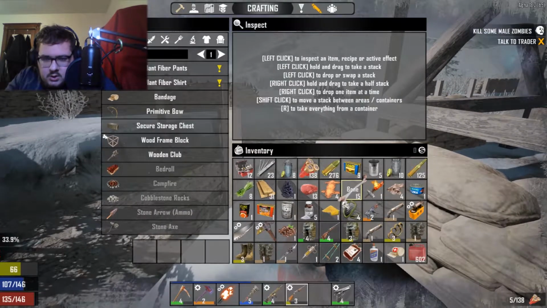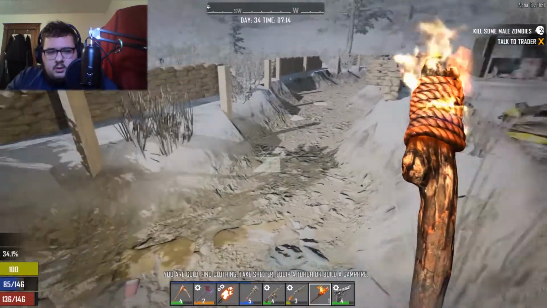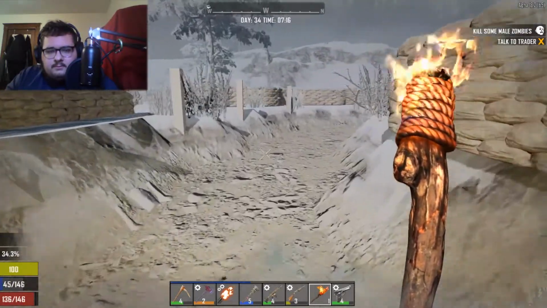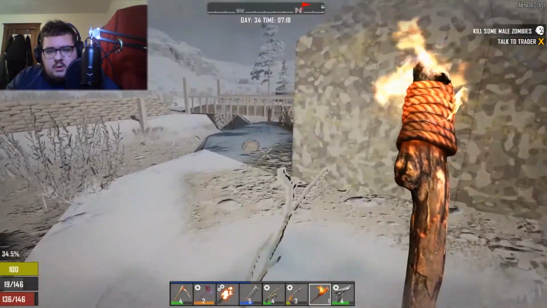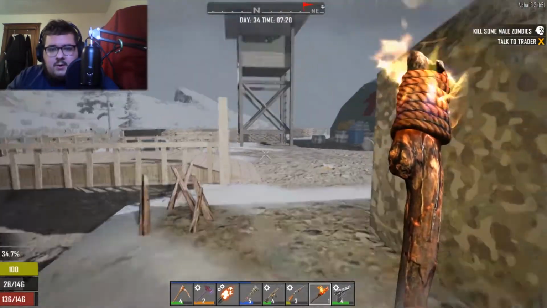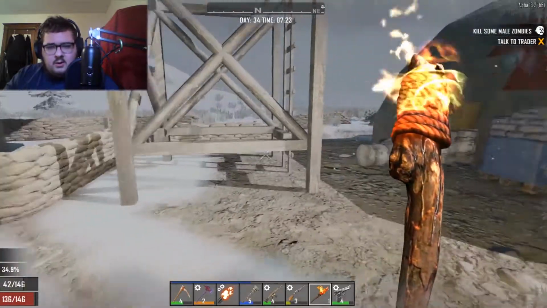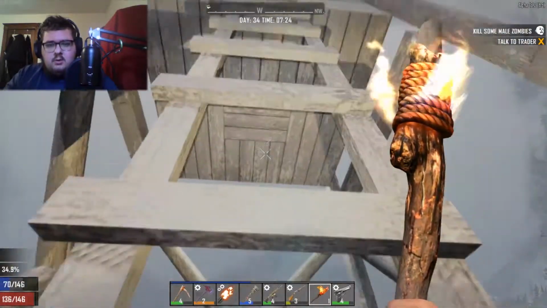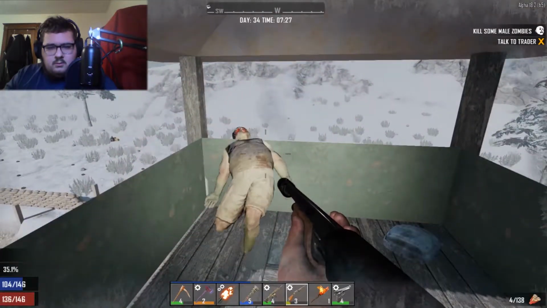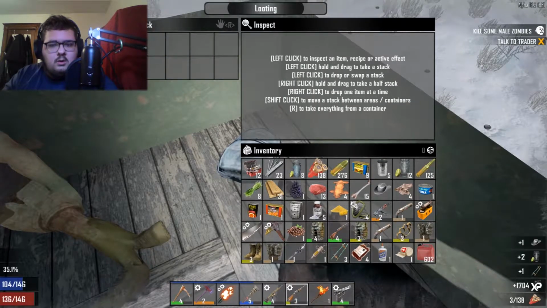Time to bring out the torch. Man, all the torch does is it warms you up. Excuse me? Oh, I haven't gone up in this tower yet. Walking. Oh, that's why. I scratched. Hello, sir. Goodbye, sir. Huh.